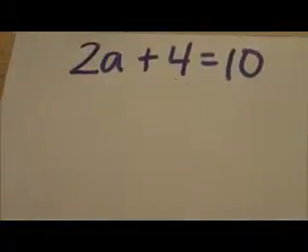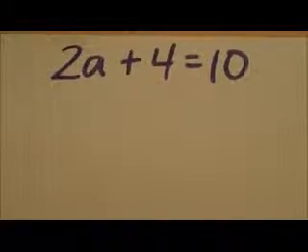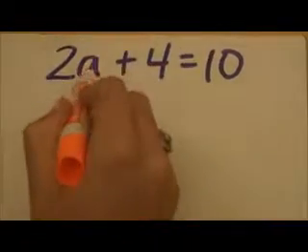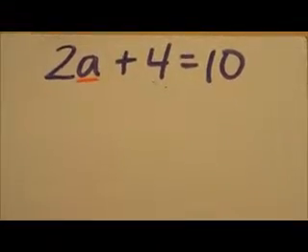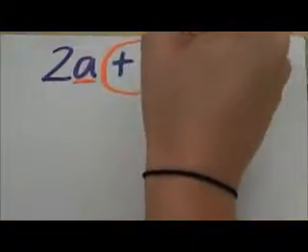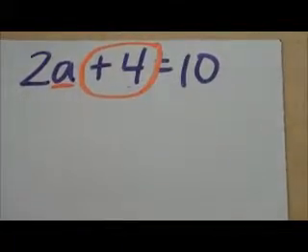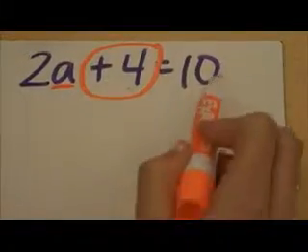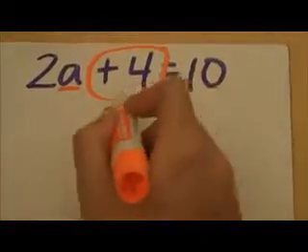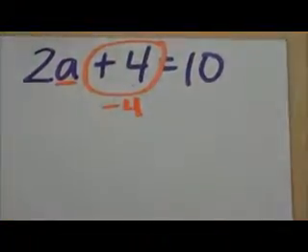Okay, here's our next one. This one says 2a plus 4 equals 10. Okay, I only see one letter, and it's over here on my left-hand side, so I think we'll keep that on the left-hand side of the equal sign. So let's move this 4 to the right-hand side, and I see it's a positive, plus 4. And remember, we have to do the opposite when moving it to the other side of the equal sign. So we are going to subtract 4, which would leave us with 0 on the left-hand side.